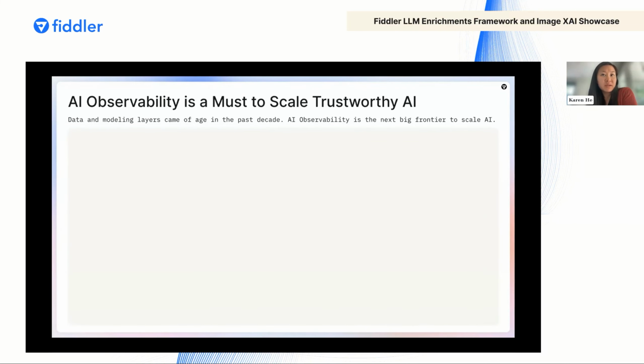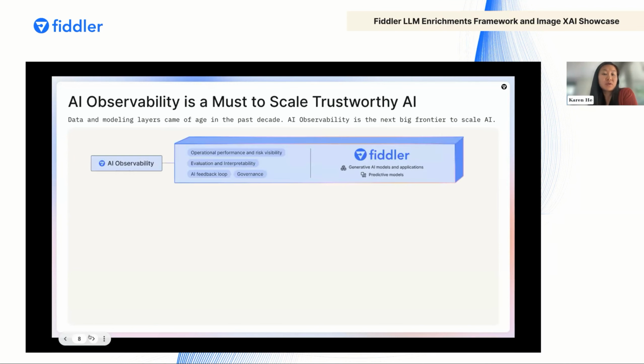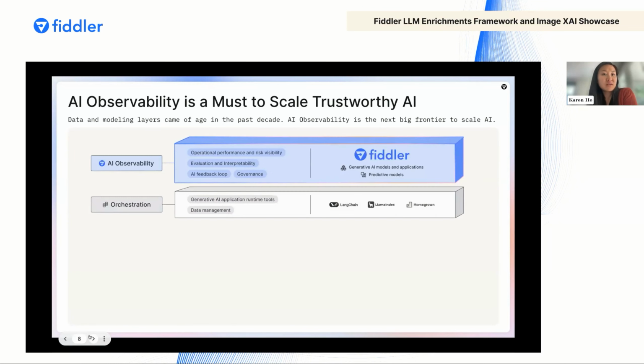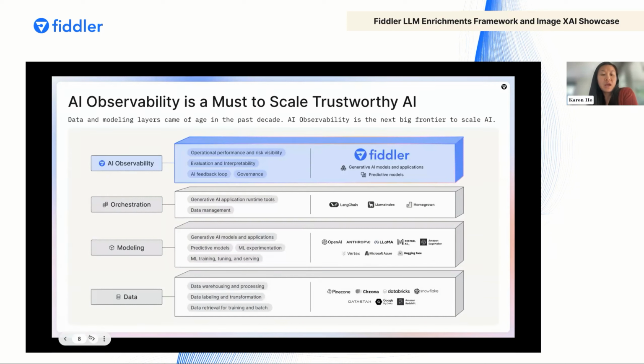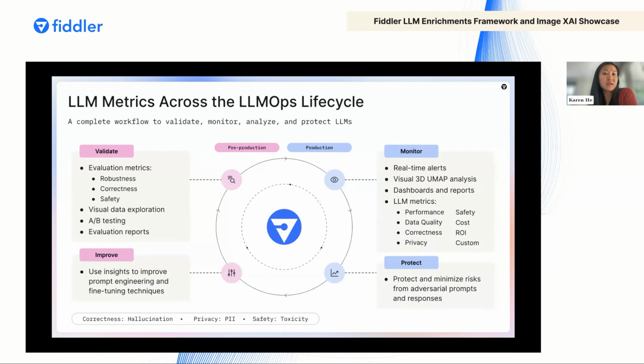We believe that AI observability is the foundation to ensure the performance, behavior, and safety of predictive and generative AI models and applications, and achieve responsible AI. So we're introducing a new MOOD stack for LLMOps, and there are 4 layers in the MOOD stack: the AI observability layer, the orchestration layer, modeling, and data layer. And we believe that AI observability comes in to make predictive and generative AI models interpretable, set up guardrails around AI, and maximize the value from AI. LLM metrics span across the LLMOps lifecycle, making them critically important for high quality and accurate LLMs.